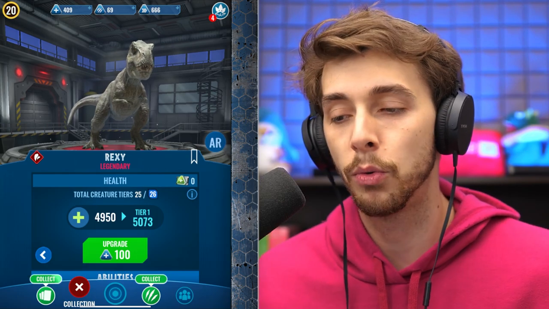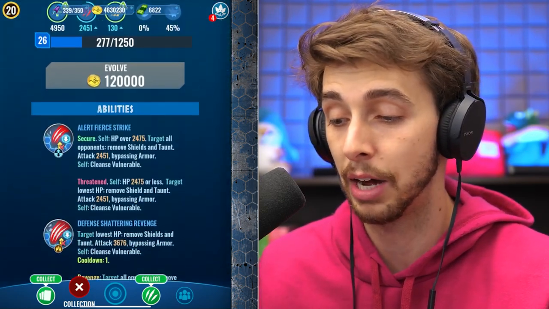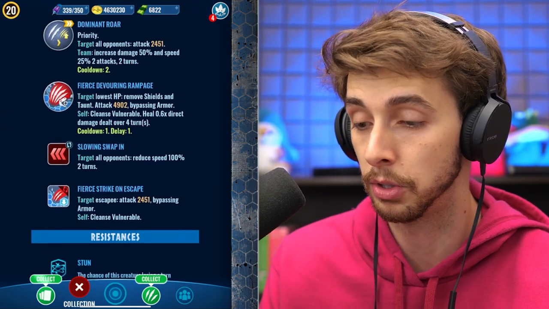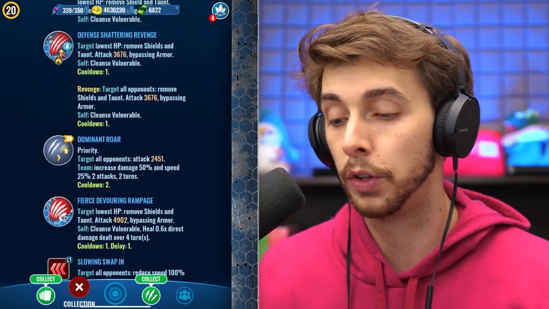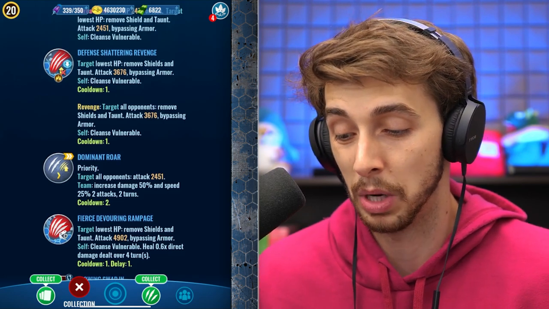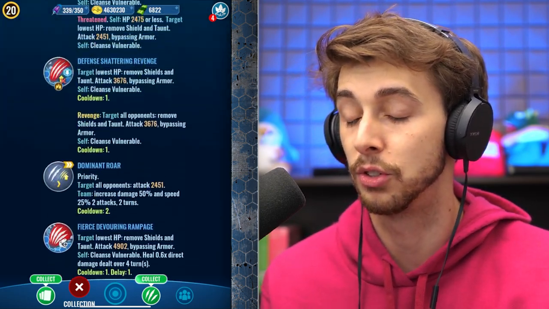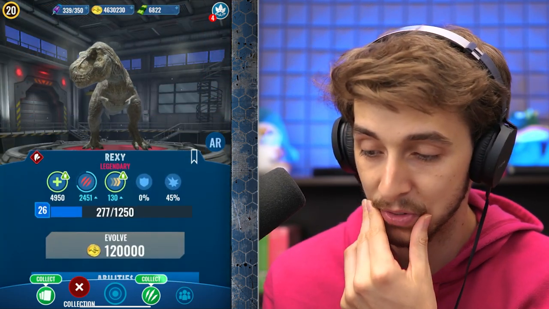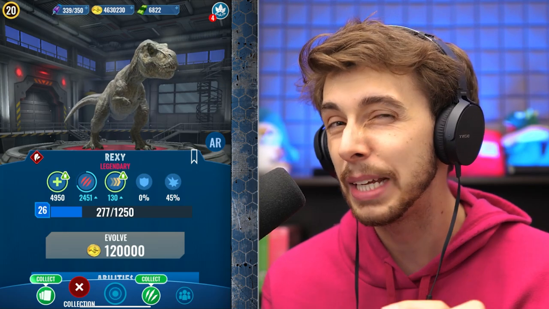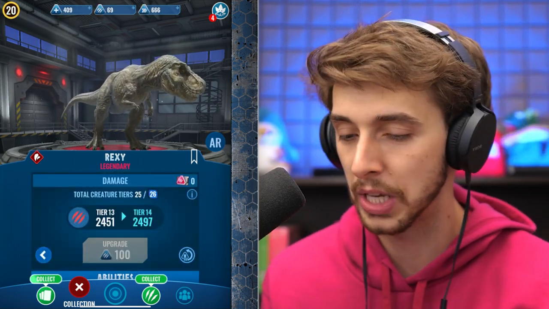Because even though Rexy, yes, it has a lot of attack, and at level 30, it's probably going to have like 3,000 attack or something ridiculous. Pretty close to it. And you go for the dominant roar, you get 50% extra attack, which then becomes, I mean, how do you do like 8,000 damage with that fierce devouring rampage? It's ludicrous. So I think I want just a tiny bit of health, just a little bit to push me over. I don't know. You know what? We'll save it for now.